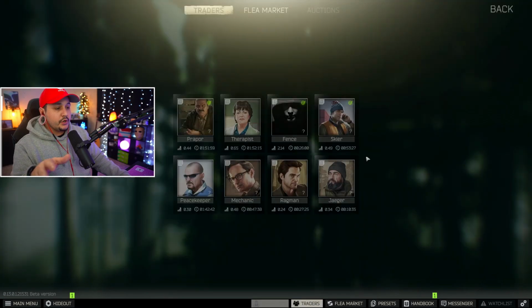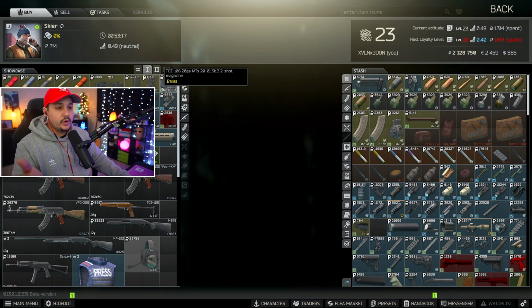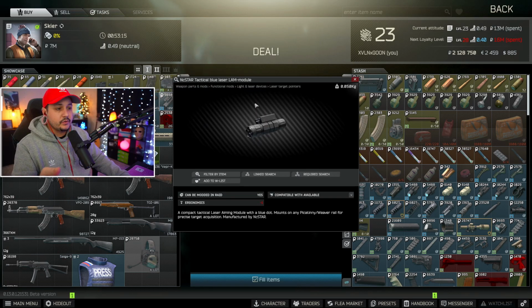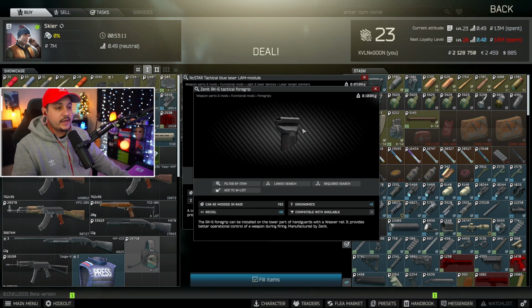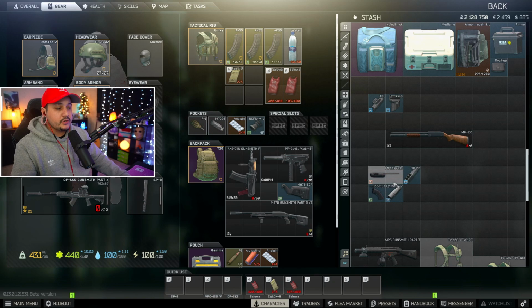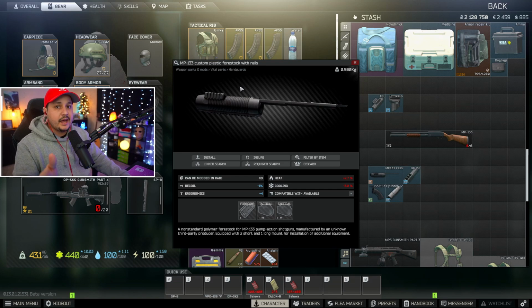The first thing that we're going to do after that is we're going to go to Skier, and we're going to go to Skier 1. First thing we're going to do is buy the NC Star Laser. So we're going to grab this right here. And then after that, we're going to grab this RK6 for the build. Then we're going to go back, and these parts are all going to be from Jaeger. Now, the plastic 4-stock with the rails comes on some scav shotguns, so you can either cycle through them or run it with your friends, and if they finish it, they can give it to you, and so forth.